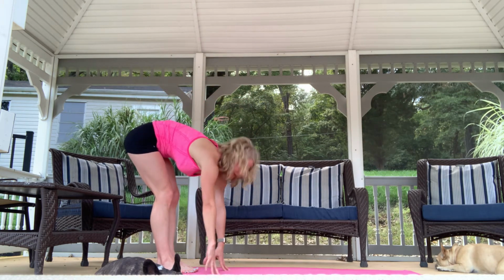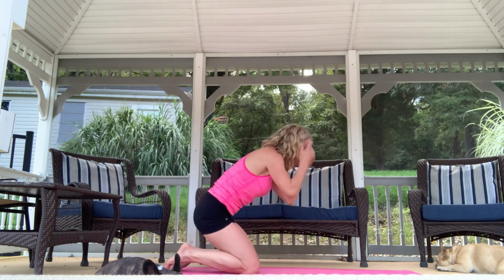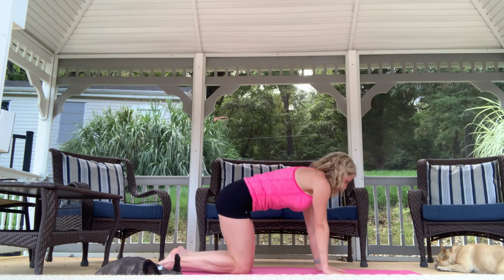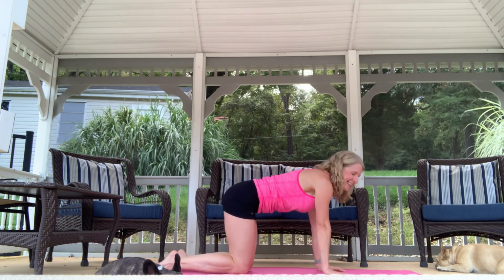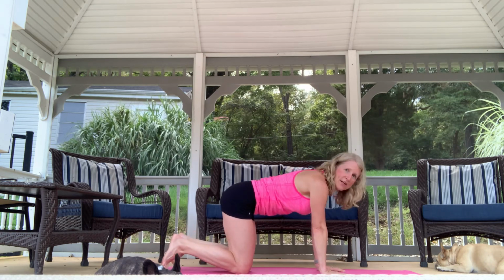Good. And when our hands get there, let's walk them out. Let's come to hands and knees. Spread those fingers. Find the knees right under your hips and your hands right under the shoulders.